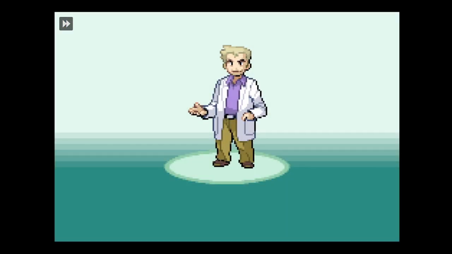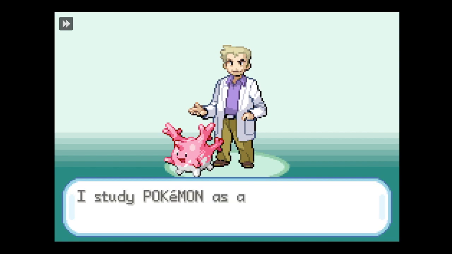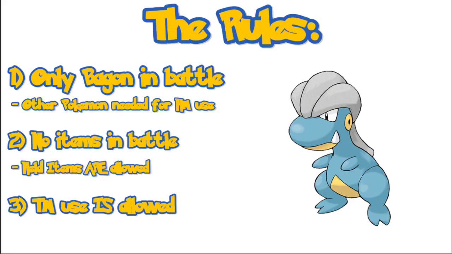But we'll have to wait and see how that works out, because before then, we got the rules. And you know the drill by now. Bagon only in battle, no items except for held items, blah blah blah. I was debating disallowing TM usage for this, just for that little added challenge, but seeing as it's just for fun, I'm going to allow it. Although I reckon looking at the move pool, I'll only use Flamethrower to replace Ember. Fire could be good type coverage.